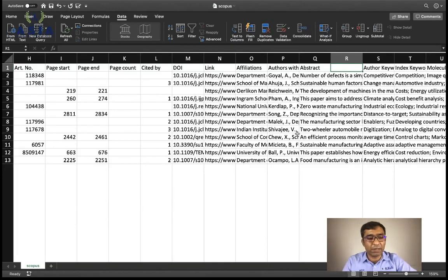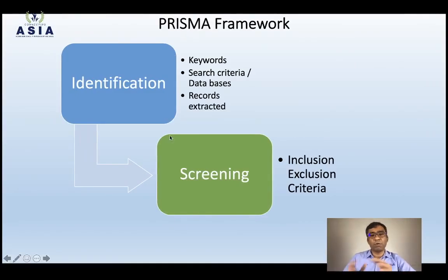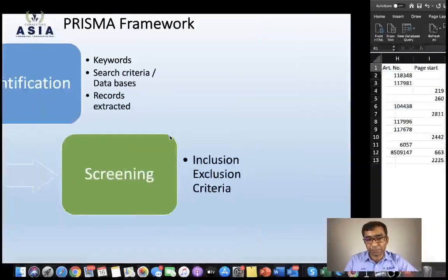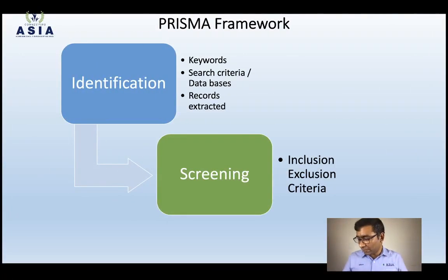So everybody is clear on the record extraction? If you can follow me, it's okay. If you cannot, the video would be saved, and you can follow these steps later on and learn how we can move on. So it's okay. For the export option, you need to click on all, select all articles, and then the export option would be there. If you missed it, you can just see my video again, and then you can follow this step. I have already explained one by one, so it's easier for you to understand.